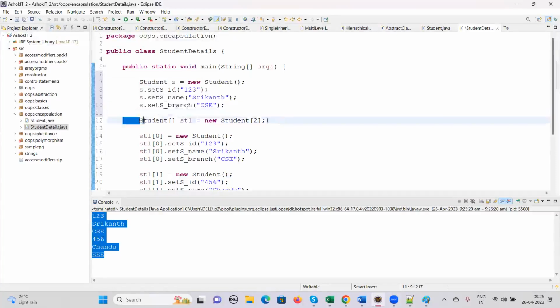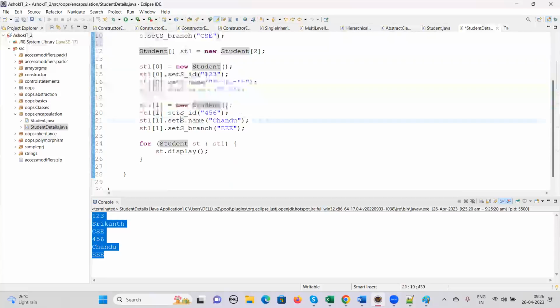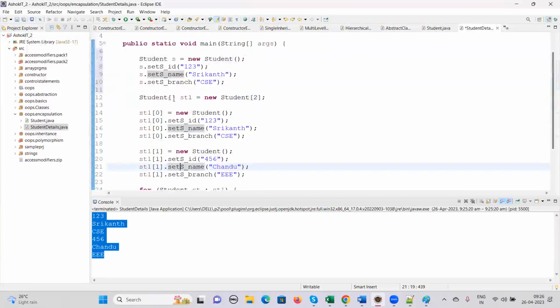It is a similar thing, but what I'm trying to do is store all the objects of that particular student type in a student array. After that I'm trying to do this. What it does is reduce things, so here we are going to know how many students you want to create objects for, and you want to store them in the array. So this is also a kind of encapsulation.